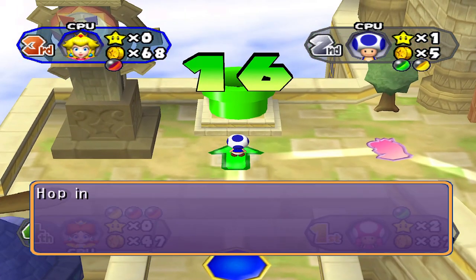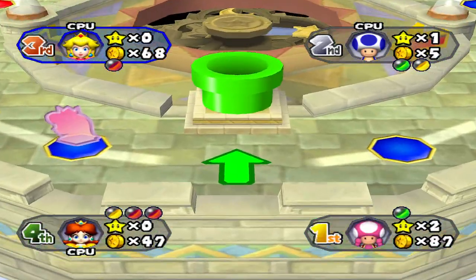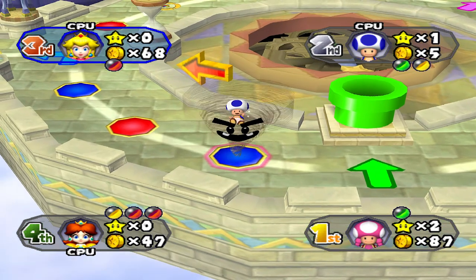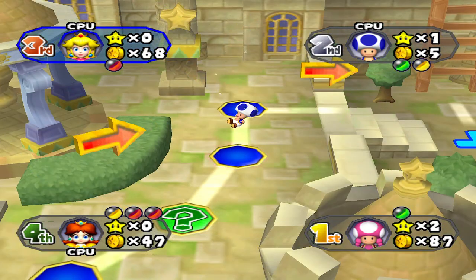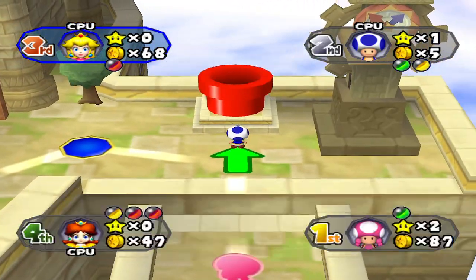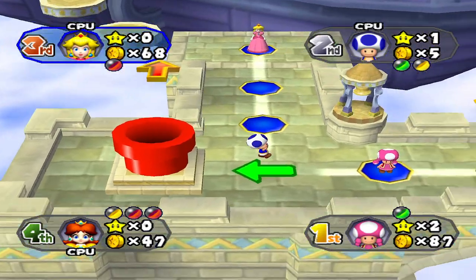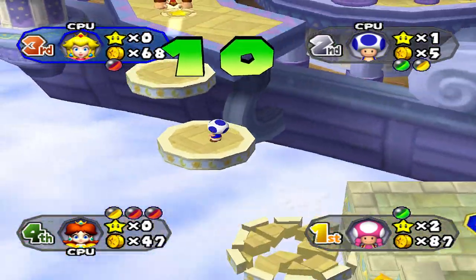16. Why? You don't have enough coins. And you're about to get blown away. Wow, way off course. Goes in that pipe then, and... Oh my god. Well, you don't have enough coins, like I said.